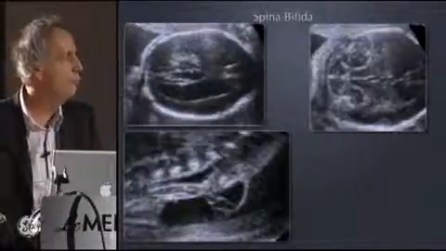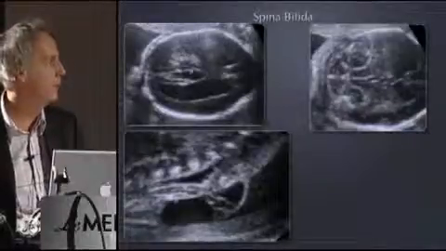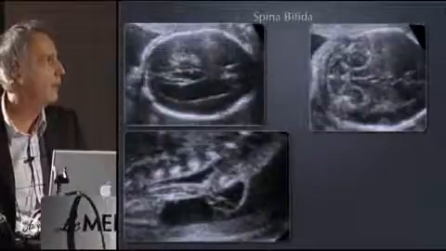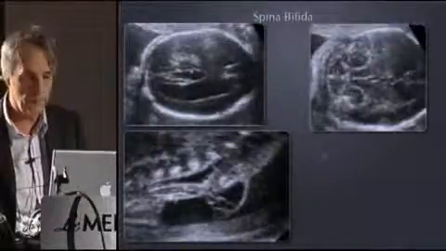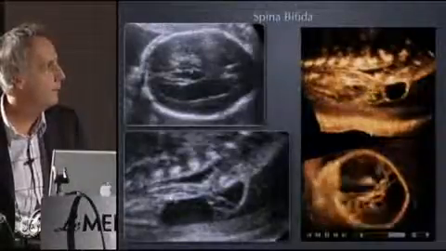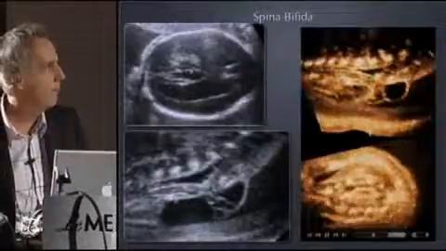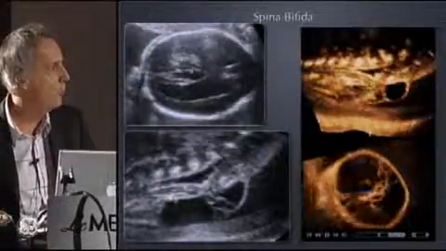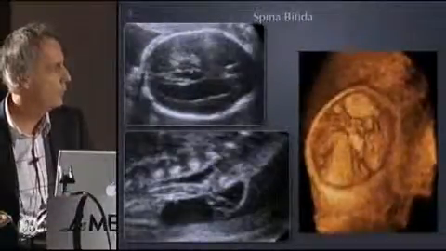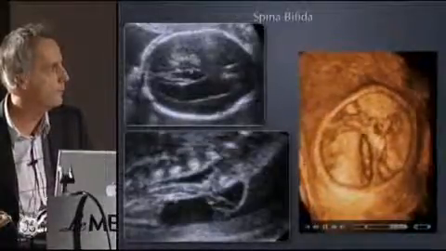In this case, you don't really need the 3D to do the screening of spina bifida, because the screening is on the posterior fossa and the size and the shape of the cerebellum. But you can move inside here, and this is a view with all the nerves inside. For the 3D rendering, we just cut a part of the skin, and you can see inside.